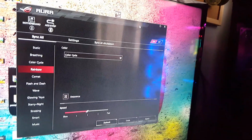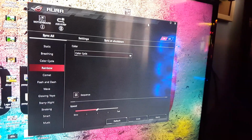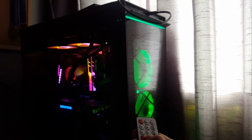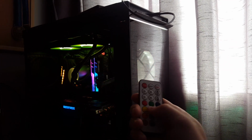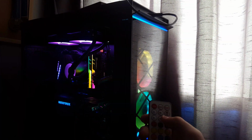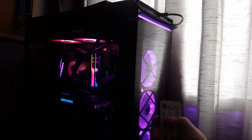Alright, so we can open up Aura Sync, which is the software to sync all the RGB in here. Oh yeah, I should mention there's also RGB on the front here, but that is controlled with this controller. You can change it to green or red, yellow, orange, blue, white. It has different modes, which is pretty cool, and you can click that to change which mode. There's a variety of different ones. Yeah, it's pretty cool.